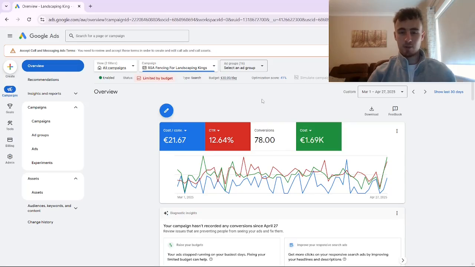Not having the right bidding strategy in place is really what can make or break your campaign inside Google Ads, because every account is different in terms of the bidding strategy they should be using, depending on where they're currently at inside their campaign lifecycle. And in today's video, we're going to walk you through how each bidding strategy actually works and real campaign examples of when you should use each one.